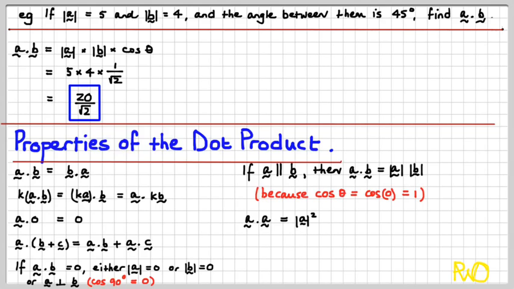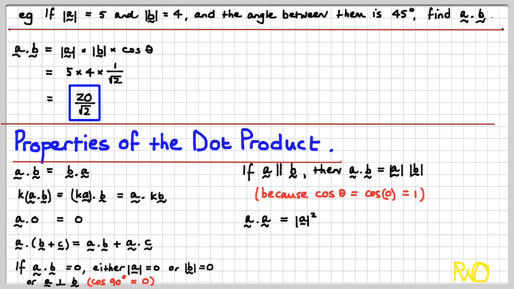There's one more. Here we go. A dot A. Now, this is really important too for vector proofs, which are coming up in a couple of sessions. A dotted with A is the magnitude of A times the magnitude of A times cos of 0. Cos of 0 is 1, so A dotted with A is the magnitude of A squared.